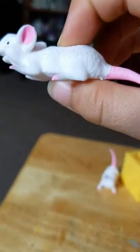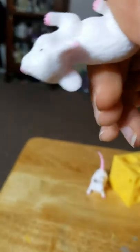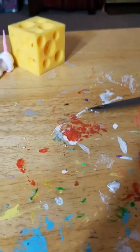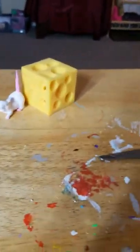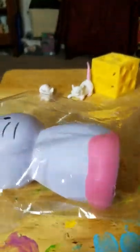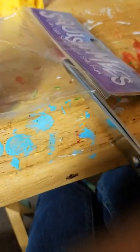As you can see, the mice, they're pretty good. They're super stretchy. That's right, mouse one. Yes, yes, they're super stretchy. I know, mouse. What's that noise? Wait a minute, I think I know what it is. That's right, they have squishies at Five Below. I mean, what? So let's just open this up with the little chair strip.